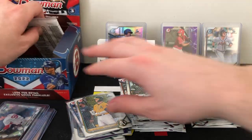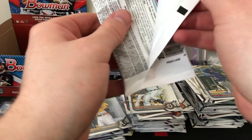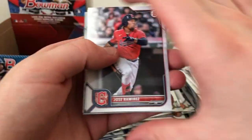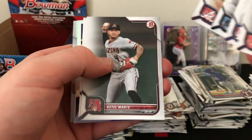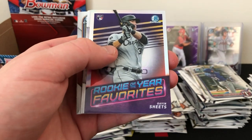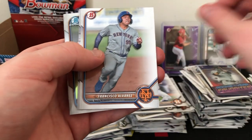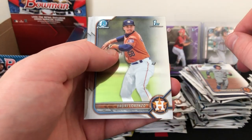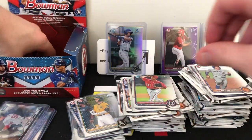All right, yep, just two packs left here. Two packs hiding in the bottom of the box. See if they're lucky or not. Don't see anything, but Ramirez, Pujols, Chisholm, Soler, Marte, Alvarez, another one of these Rookie of the Year inserts, Gavin Sheets. First of Will Wagner, Alvarez, and Vera prospect, Lorenzo first chrome, and Lara first chrome.